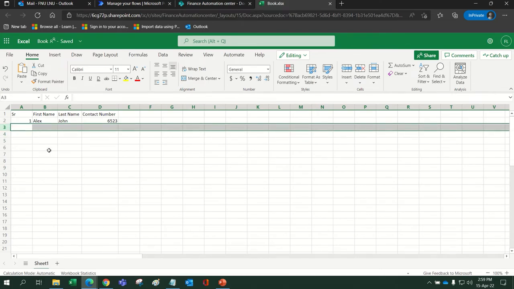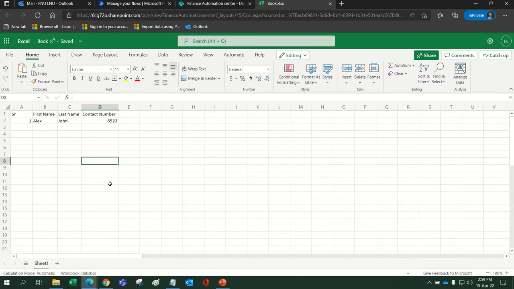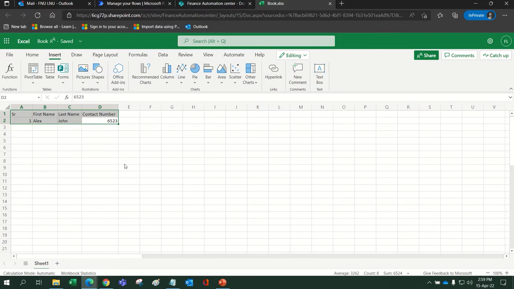So we will just try to make some automation steps in this Excel file. Now let me clarify here, there is one more limitation when we work with the Power Automate Cloud version of it. Power Automate cannot read plain Excel files, but it can read Excel files which have tables in them. So what we have to do is create a table.